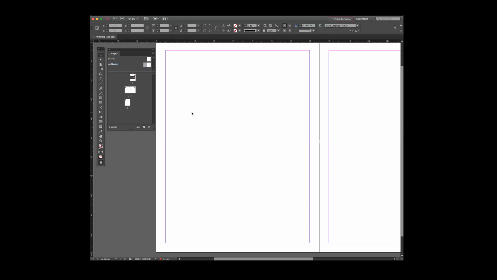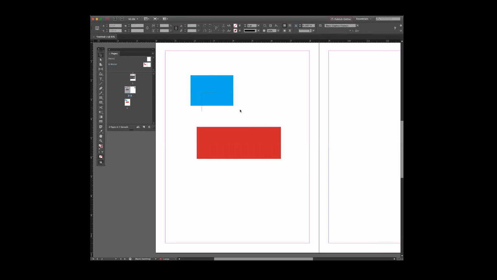Those are the common uses for masters, but they can also contain empty text or graphic frames that serve as placeholders on a document page. A master item cannot be selected on a document page. So I'll show you, for example, so we'll put those shapes back. If I were to go to page 2 on my actual document, I'm unable to move them. It's as if they were locked. So a master item cannot be selected on that specific document page unless the master item is overwritten.